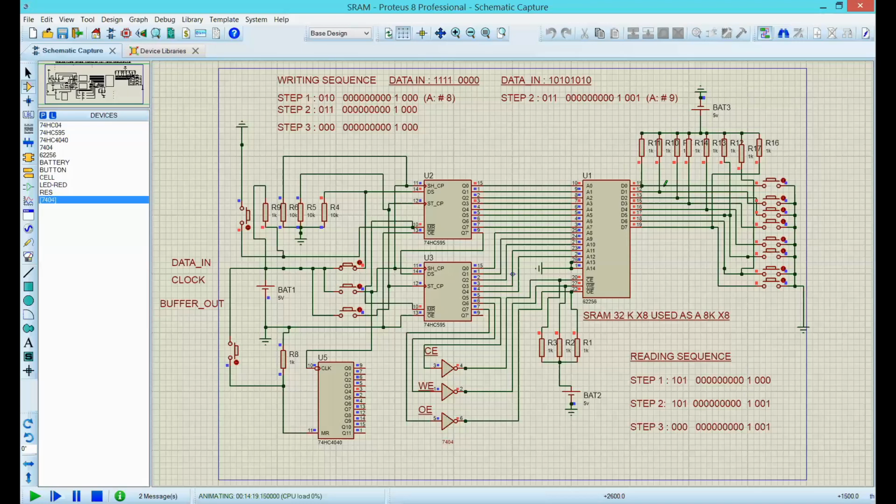Now, the final step here is let's be sure that we can read. We apply this reading sequence so we know that this is what was put in memory number 9, and we know that this is what was put in memory number 8. Let's start with memory number 8. And then we put this up, we reset the binary counter, and we need a 1, 0, 1. 1, 2, 3, 4, 5, 6, 7, 8, 9. That was 12, and then 1, 0, 0, 0.